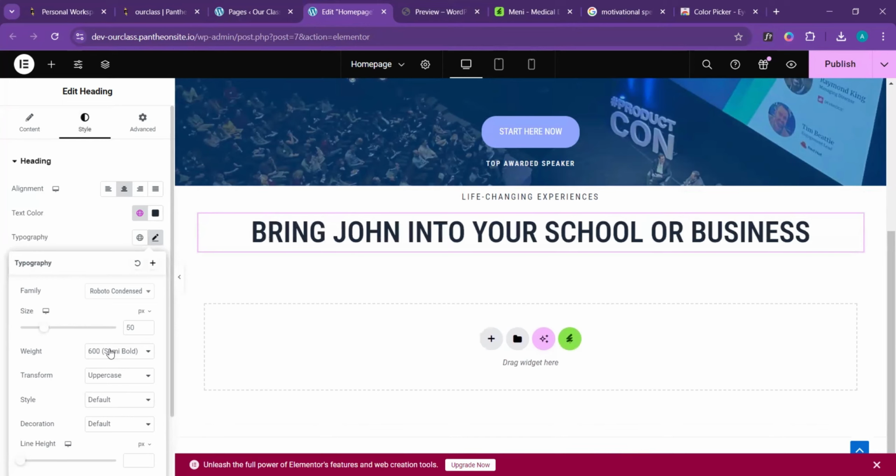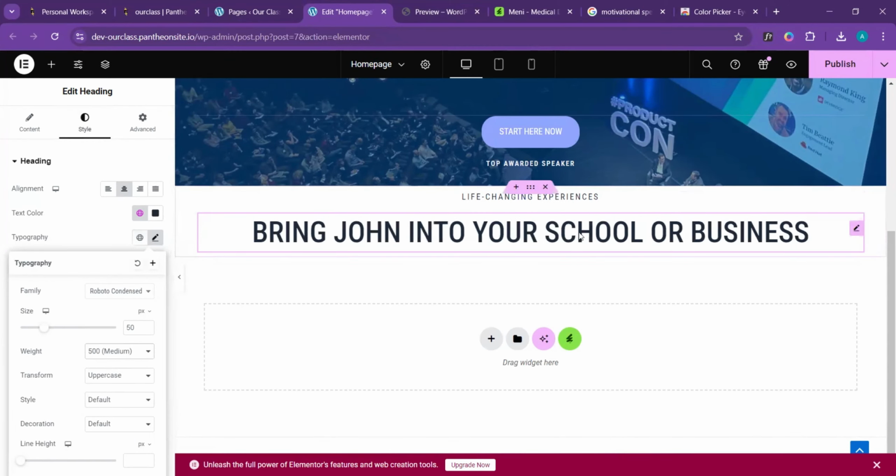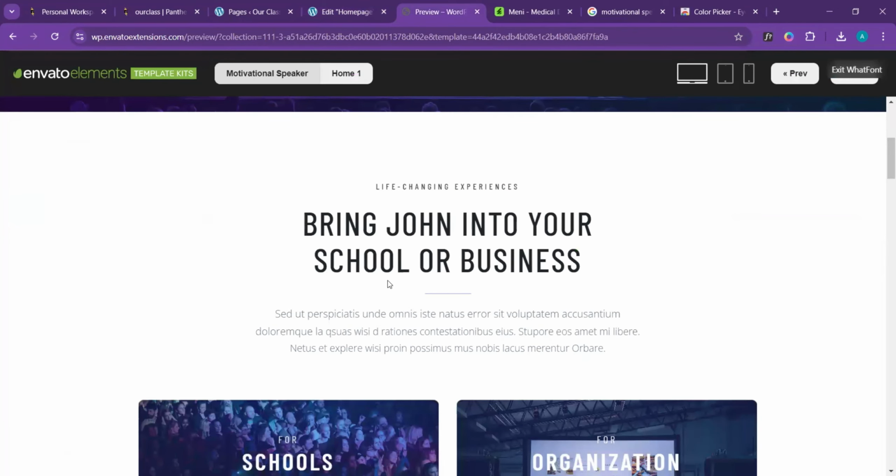Let me decrease the weight of the text to this. Let me see. No, it's bigger. Let me use 500. And if you look at this, you will see that this text is just one line, and this one is taking 2 lines.